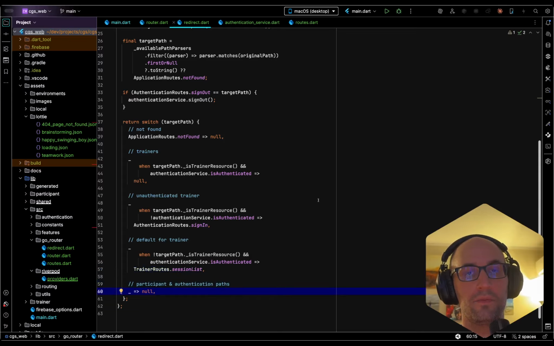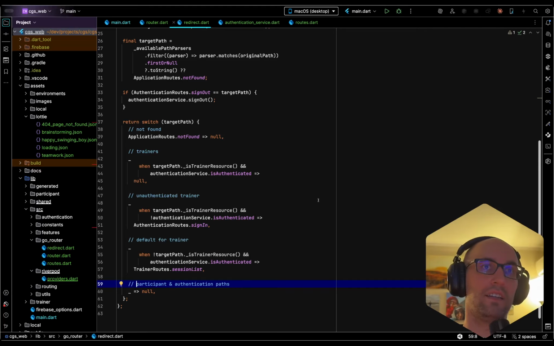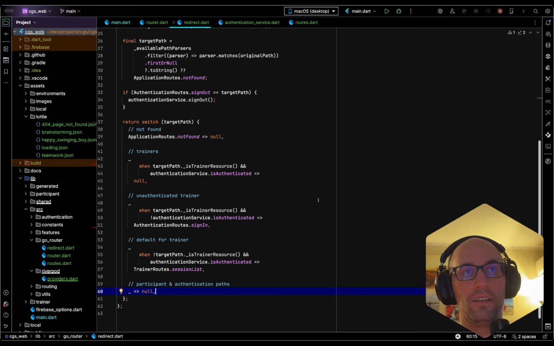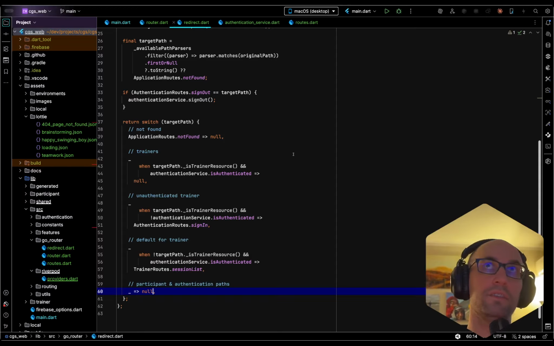In other cases, like if the role is participant or this is one of the authentication paths like signing in, signing out, and others like start for participant, which is like signing in but without user password, using an OTP code instead, we don't do any kind of redirection.